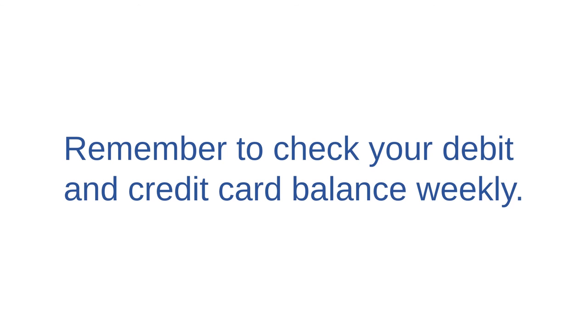Furthermore, it's a good idea to check your credit card and debit card statements once a week. Your bank or credit card company has software to help detect fraudulent charges, which is convenient. But it's still important for you to monitor your own accounts. Criminals know that banks and consumers are more likely to notice large, conspicuous purchases, so sometimes they'll limit themselves to smaller, less noticeable purchases so they can use the stolen card for a long time before anybody notices. So check your statements yourself, too, to make sure your bank hasn't missed something.